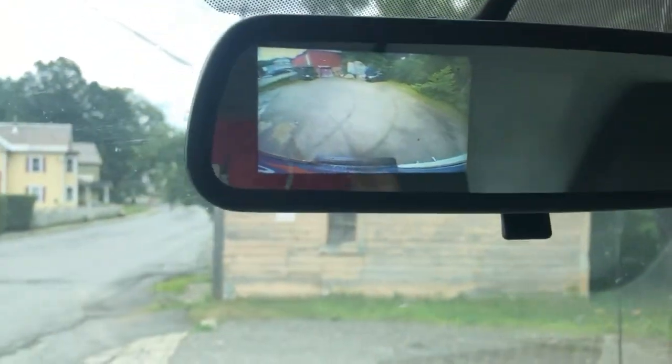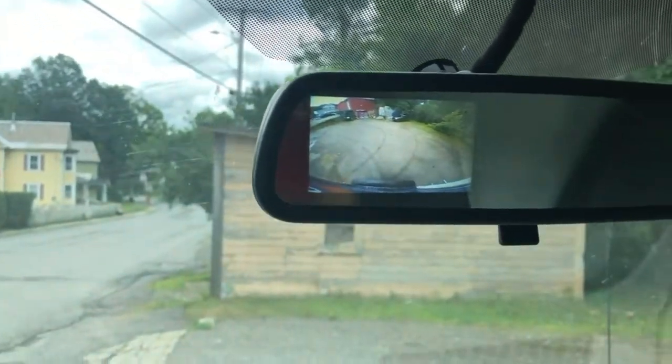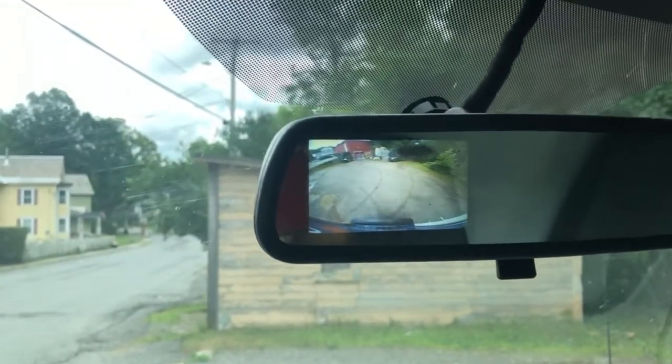It's fine. It doesn't have any of those indicators that other backup cameras have that tell you how close you're getting to objects. That would probably be a good thing. But there's something about it that feels kind of natural. Let's see how it does backing into the driveway. So far so good. This backup thing is going well.